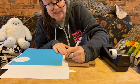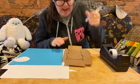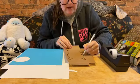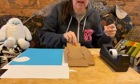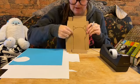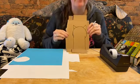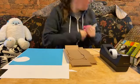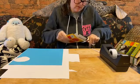What's nice about this is just the outline, and we're going to cover it up. So if I have, see there, a mistake line, that's fine, no one's going to see it. This is just to make a rough idea of the shape you want to cut out. So there's going to be my outline. So I'm just going to go ahead and cut around all of those lines I just drew for my basic shape of my Yeti. Alrighty. So we're going to cut that out.